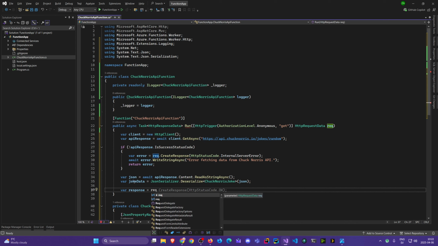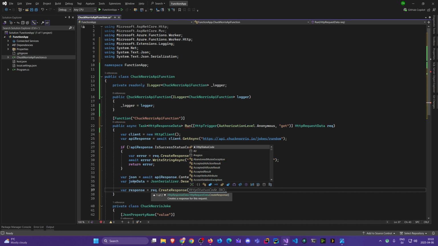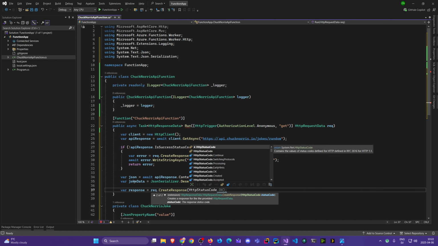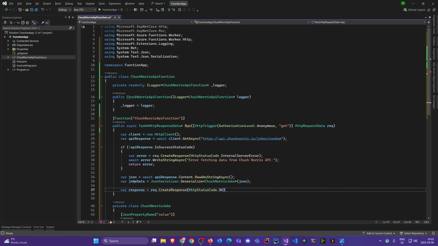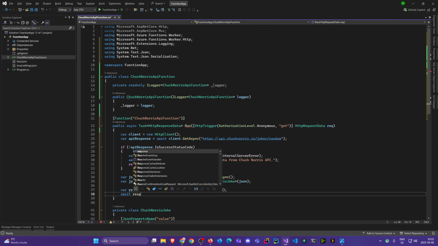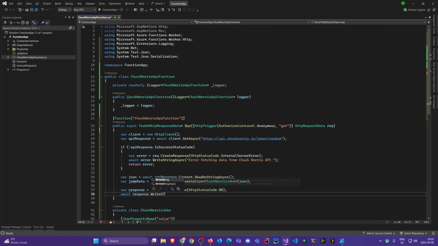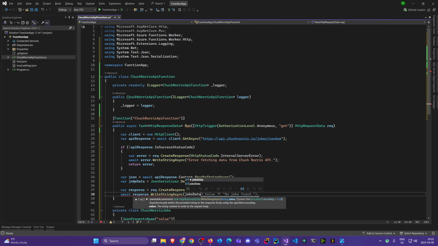The request, to be honest, probably should be called request. Create response. You see here everything worked out. If we got to this part, we can now use the enumeration OK, which is 200. And we can now await response, write string to this response. We're writing our joke data.